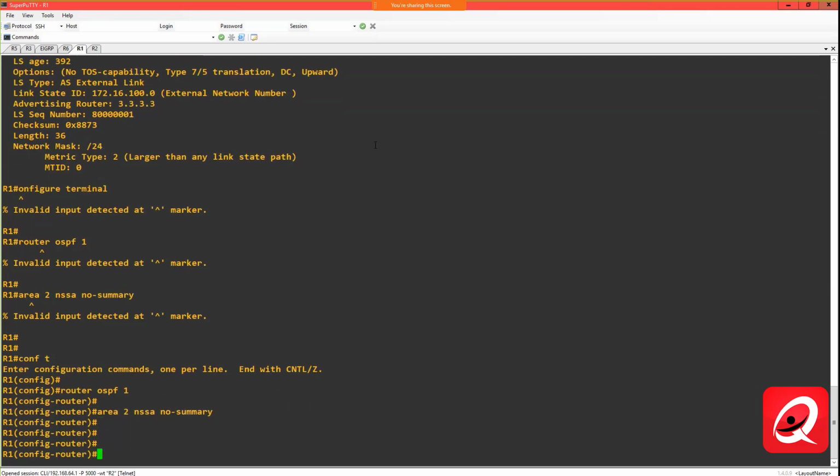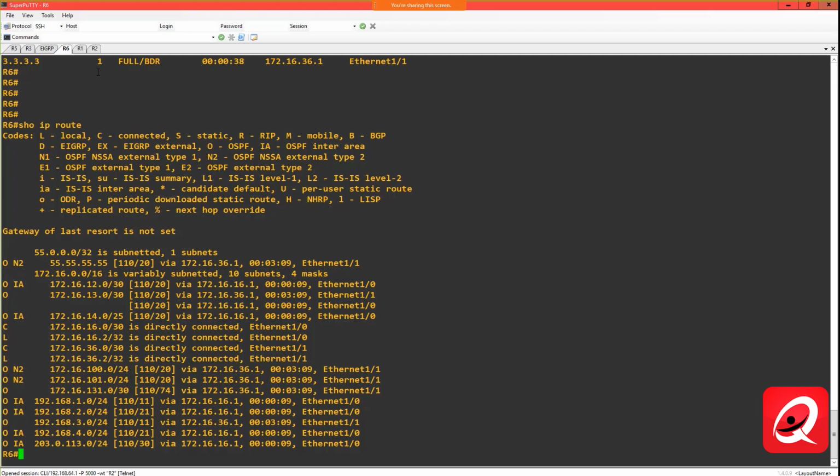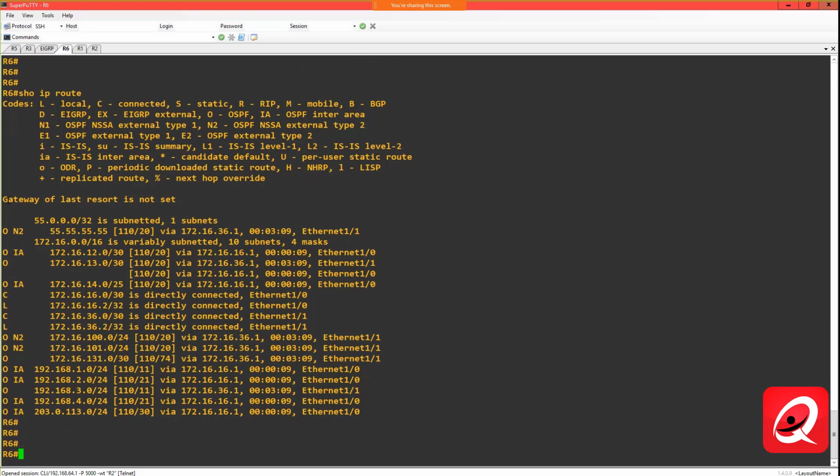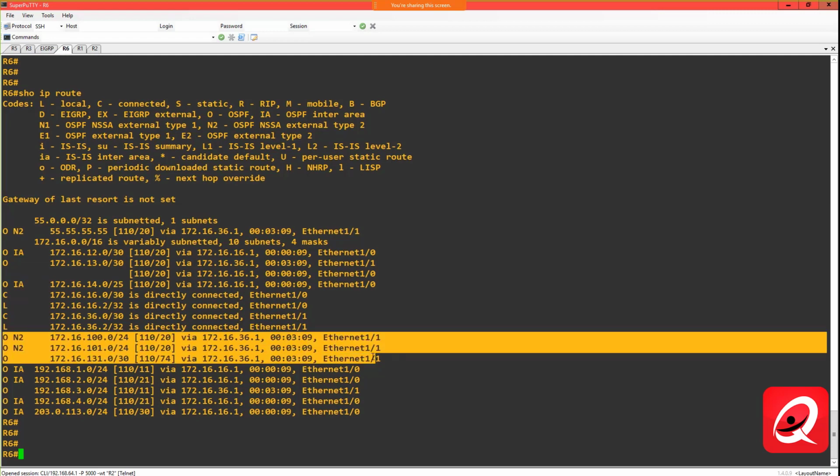Now, if you recall from our previous discussions, what that means is that we're not going to allow type 3s into this area now. Previously, type 3s were allowed, and there's kind of an exception to that rule. We'll talk about that in a minute, but now type 3s are not going to be allowed into the area. So essentially from router 3's perspective and router 6's perspective, nothing should be allowed into the area. You can see the previous routing table. We had several type 3s in the area, and we also see our type 7s.